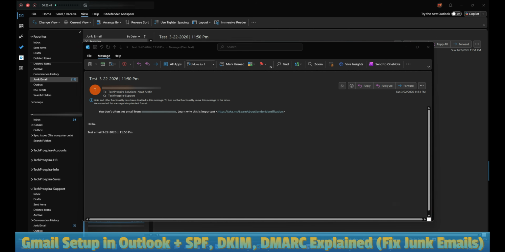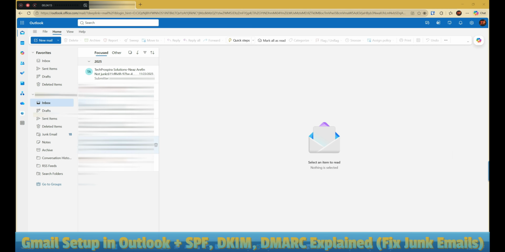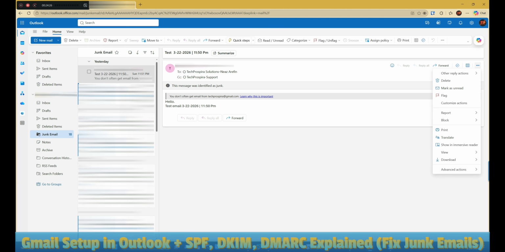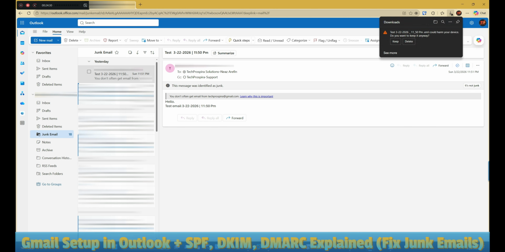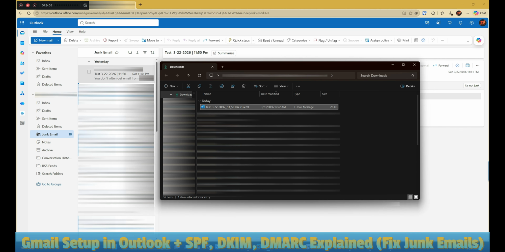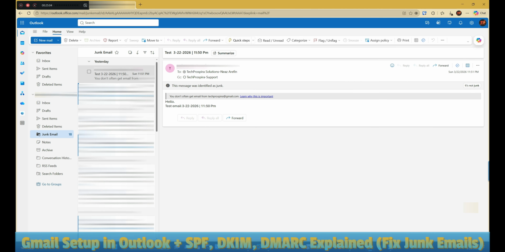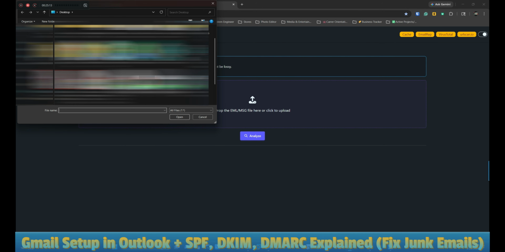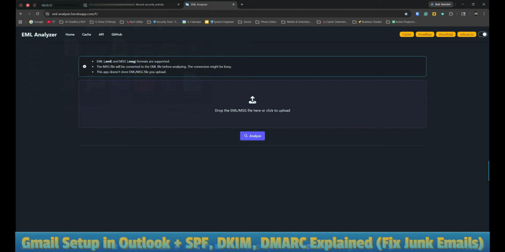So the .eml is the original raw version. Outlook Web has the feature. Maybe the client natively does not facilitate you to have a .eml version. Edge browser, and then this is the web version, and I will come to the junk. Here's the one, and I'll go here, download. Yep, .eml. Go to the file, and let me put that on my desktop. All right, so now let's go to the email analyzer. I'll choose the .eml file here, analyze.